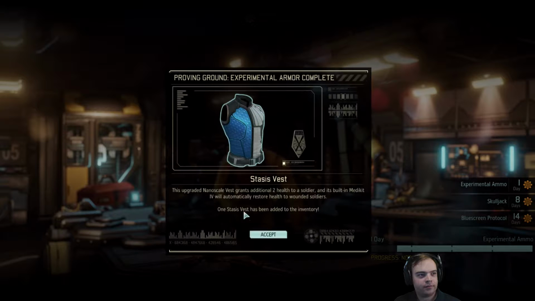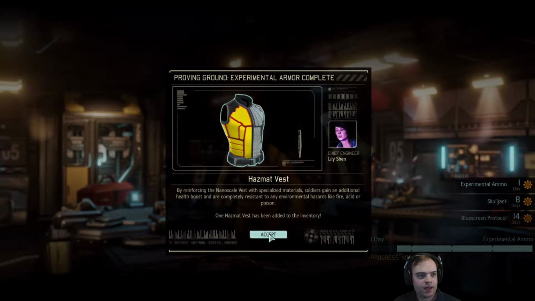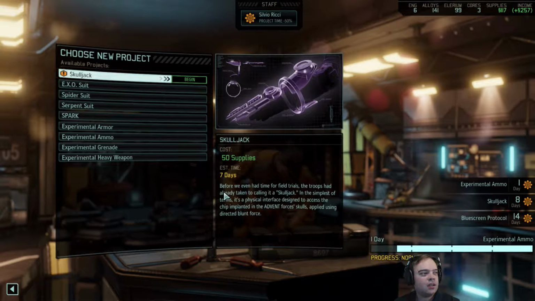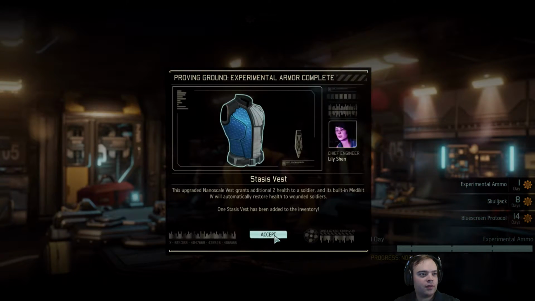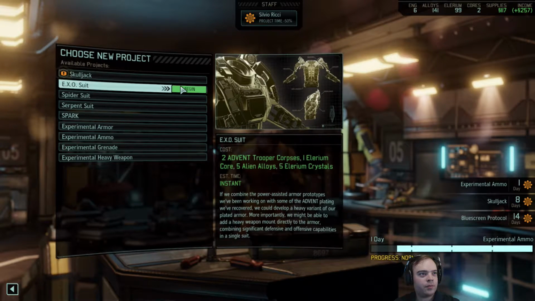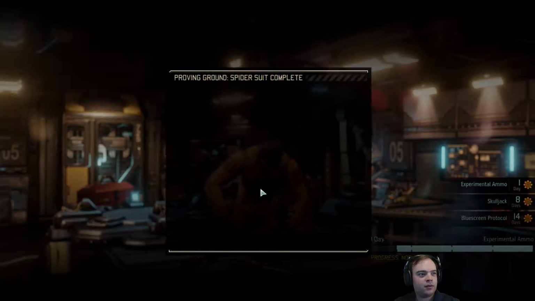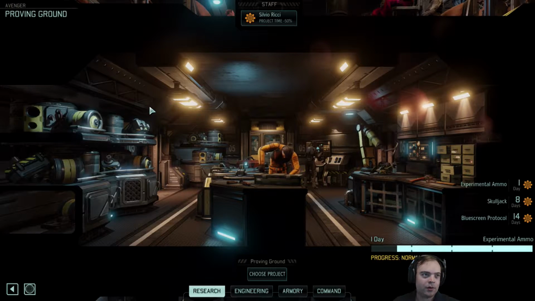Scrimmage armor, instant. Stasis vest, very good. Let's do another one. Hazmat. Kinda meh. And one more. Plated. Okay, so if I have nothing else, well. Good, it took a risk and it paid off. Then we're gonna want an exosuit. Then a Spidey suit. And that's it. Oh, does the surface suit require an Irelium core? That's interesting.